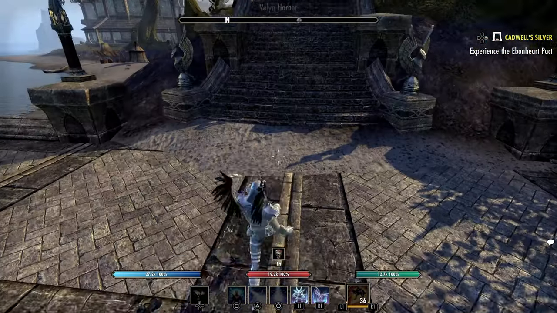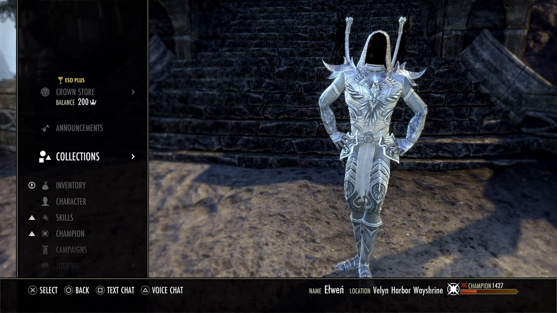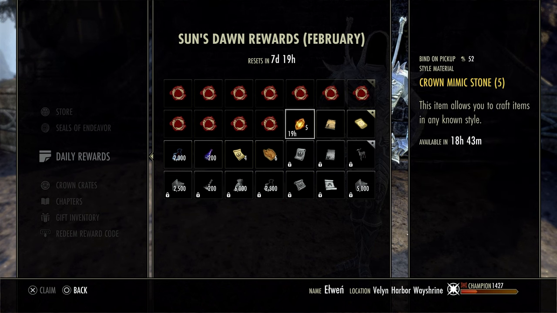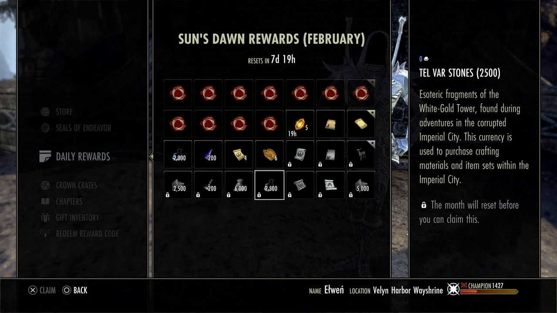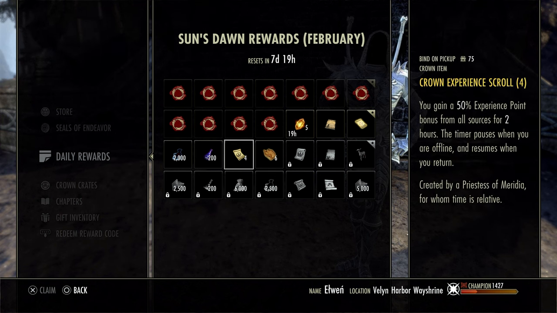The next thing I can recommend, if you are a new player, is to log in every day, even if you don't have time to play, just to get your daily login rewards. Your daily login rewards will be different things each day, but these items are great for new players. You have instant researching scrolls, XP scrolls, potions, food, and gold. There's a lot of things in here that are helpful for new players.